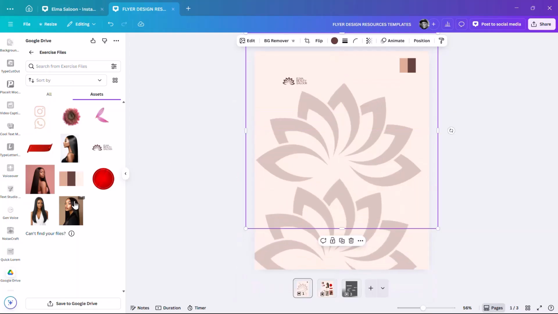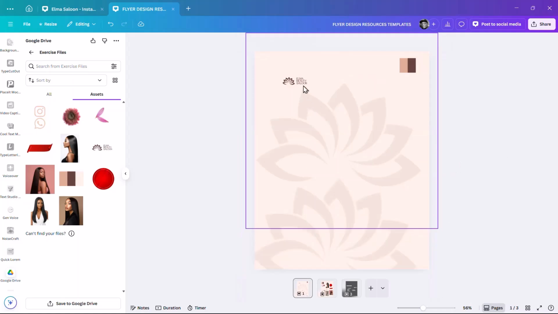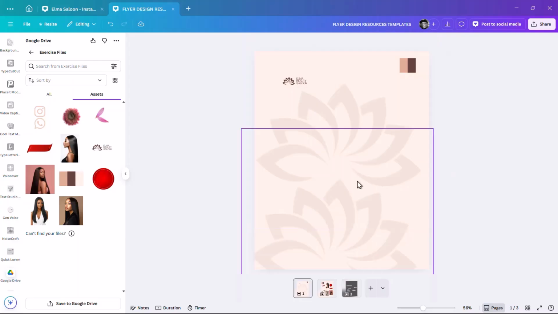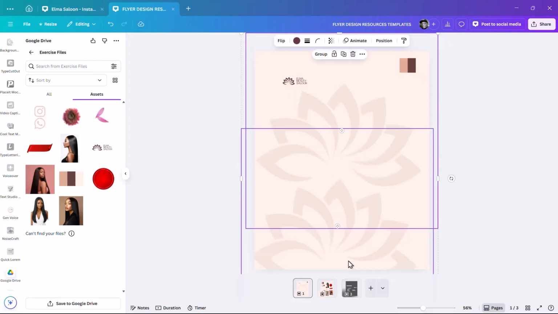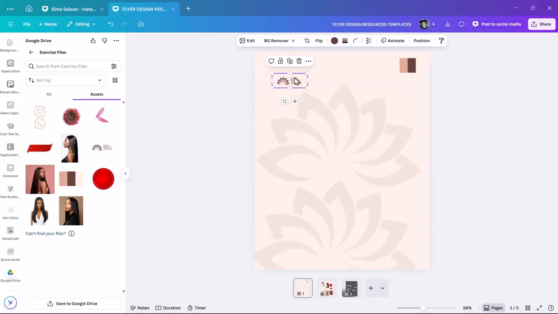Now I'm just preparing the background. We have all these images. Let me take this one a little bit down because I want it to be in the background. So I'm going to copy this transparency and paste it on this one, so that they have the same transparency. I'm going to select both of them, group them, then send them to the back because I don't want them to distract anything I'm trying to drag here.